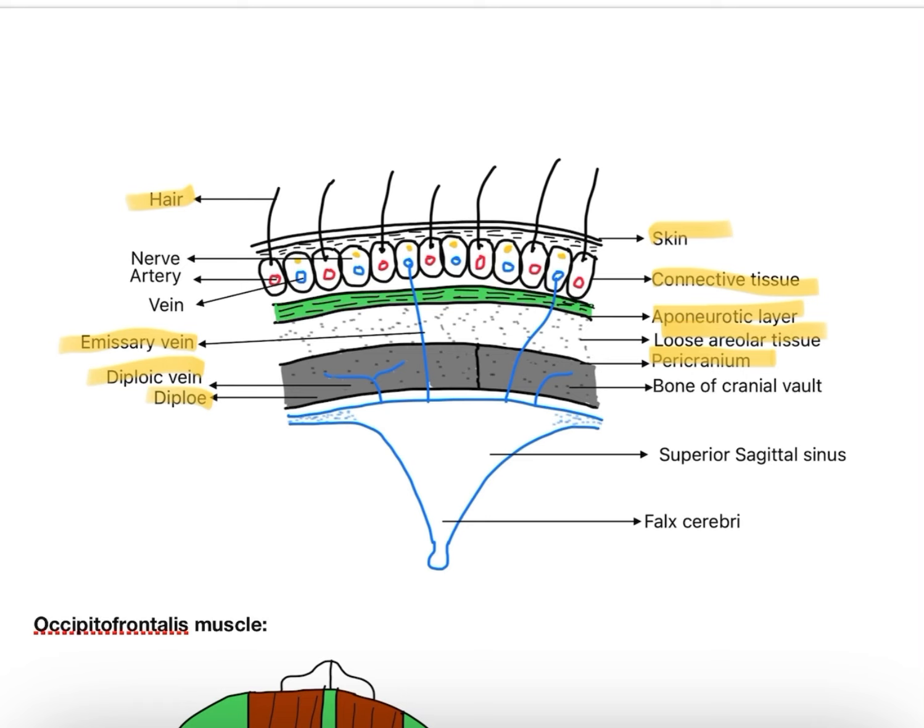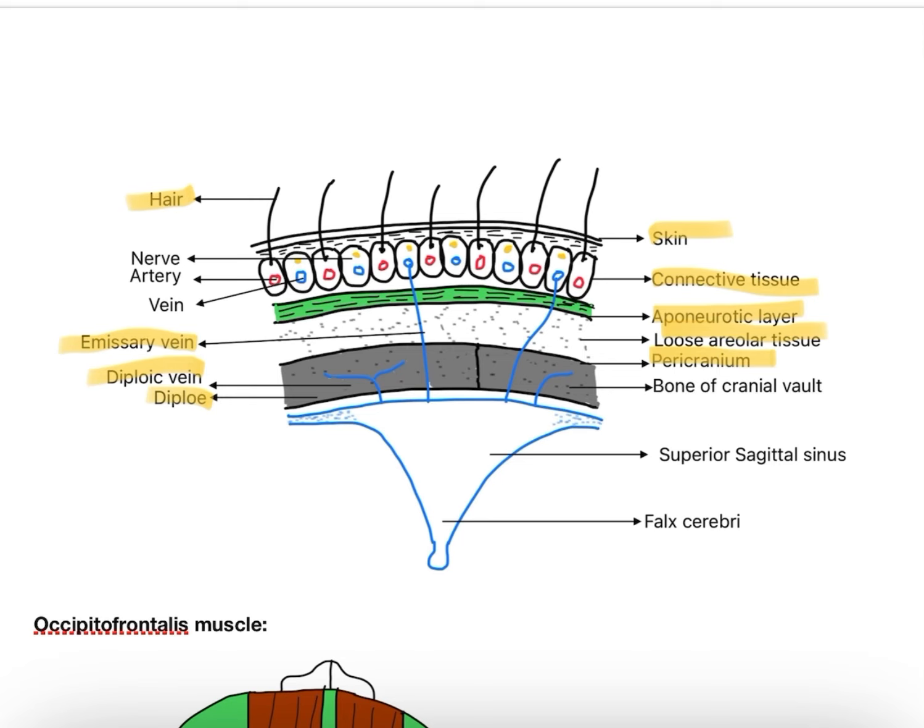Let's discuss briefly each and every layer of scalp. The first layer is skin. Skin is thick and hairy except over the forehead. As we all know, scalp extends till the forehead. It also includes the forehead region. But we are very aware that the forehead doesn't have hair. Hence, the scalp area over the forehead doesn't bear hair.